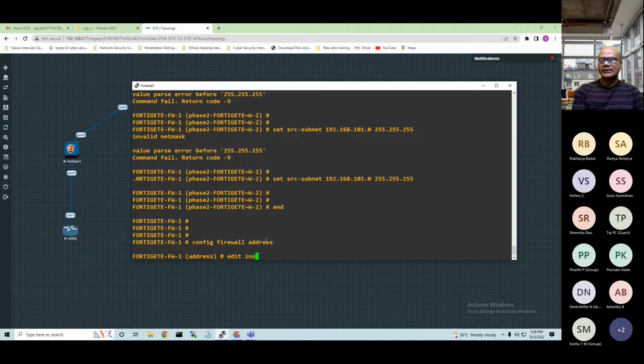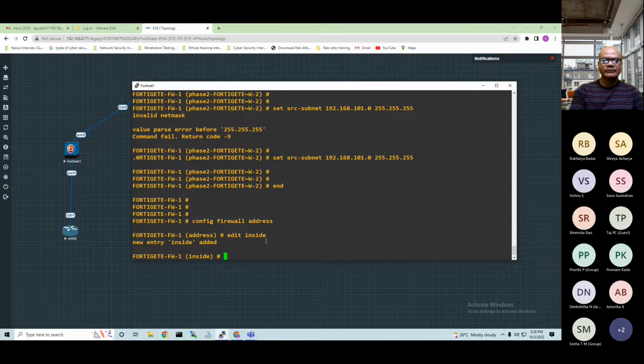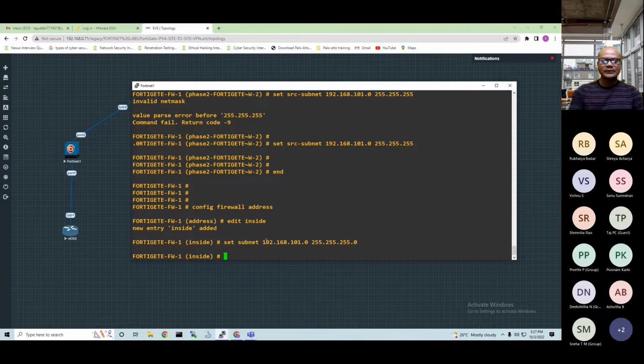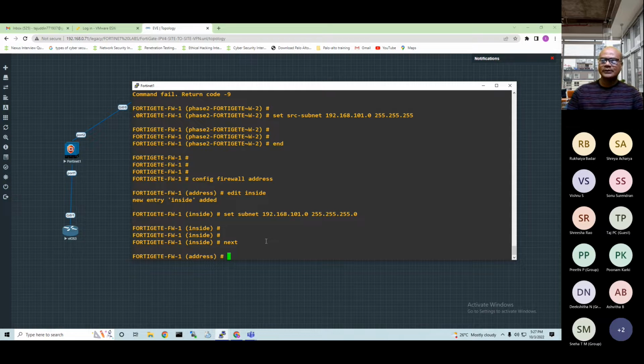Edit inside. Inside, what we have to do? Set subnet 192.168.101.0 255.255.255.0. And next.